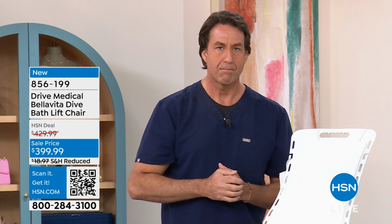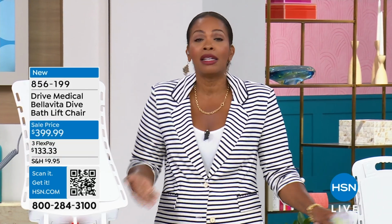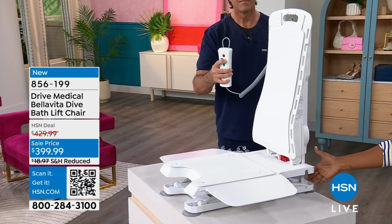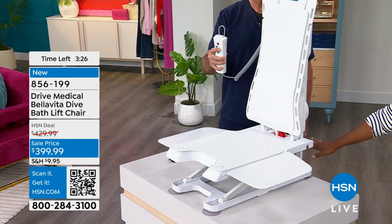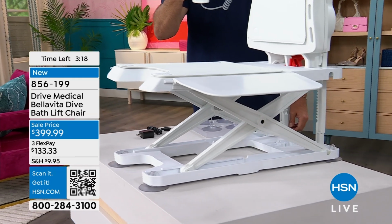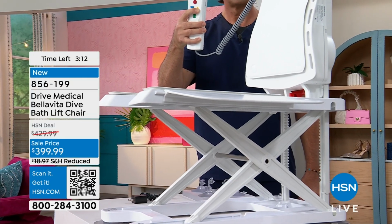That's right. You know what I was thinking too is some of you are going to have this at home and you're going to use it all the time. But I also think about those of you who want to have your loved ones come over to visit you, and maybe they're not going to live with you all the time, but they'll be there. And while they're visiting your home, whether it's a week or 2 weeks or a month, you could have this that's not permanently attached to the bathroom, but you can install it, meaning just put it in the tub when they're there and use it. And then you're giving them, while they're visiting you, their sense of independence even when they're in your home and not in their own.